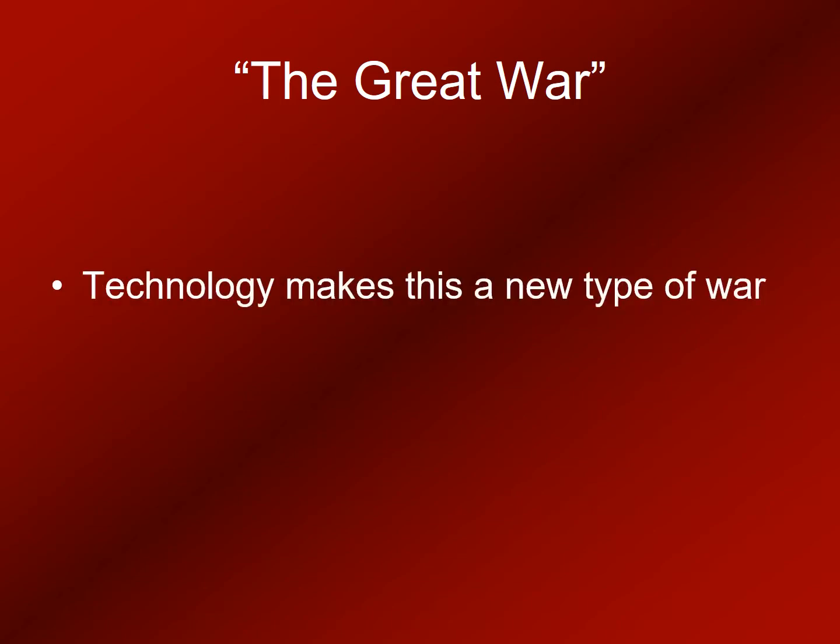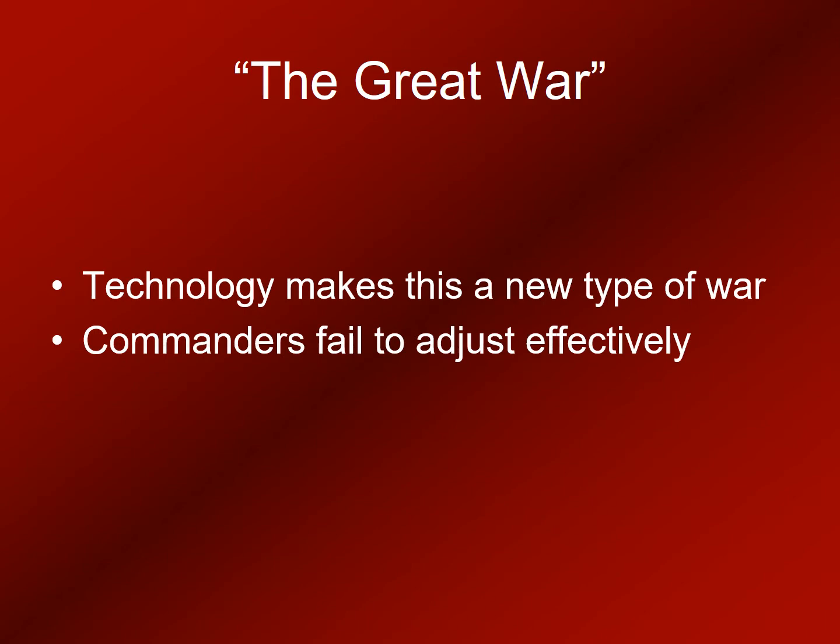World War I was known as the Great War as it broke out, and right after it happened, because there wasn't a second one yet. A few big things to keep in mind. Technology makes this a new type of war, much more deadly. And as I said before, commanders failed to adjust effectively, with tragic, horrific consequences, almost criminal consequences for the soldiers.